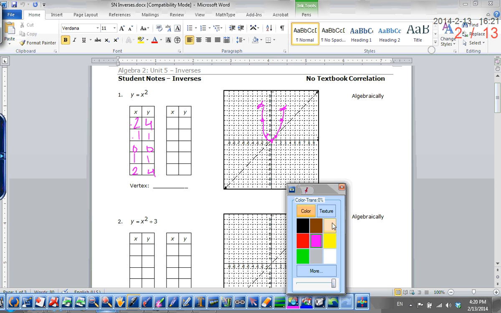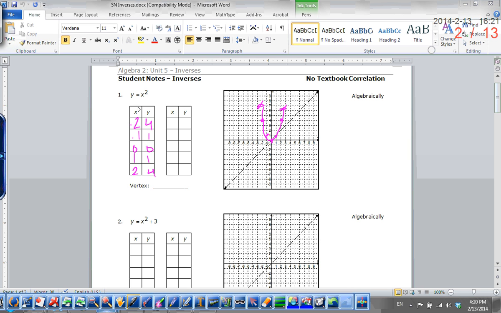So for my table, I already gave away the answers. We're just going to switch x and y. So it's going to be 4, 1, 0, 1, and 4. And then my x's are now my new y's, -2, -1, 0, 1, and 2. So now, 4, 2 there, 4, -2 there, 0, 0, 1, 1, 1, -1. So I have a sideways parabola, just like that.